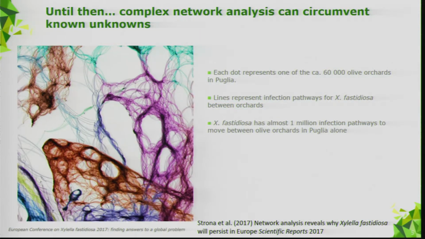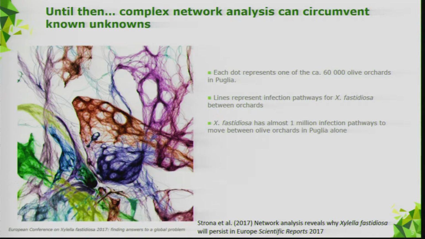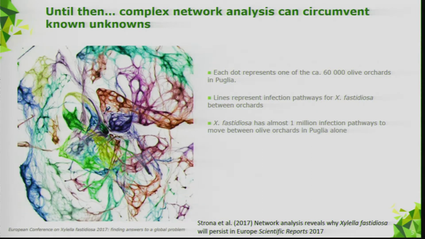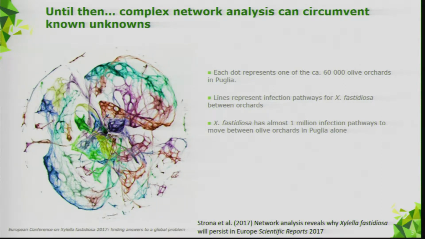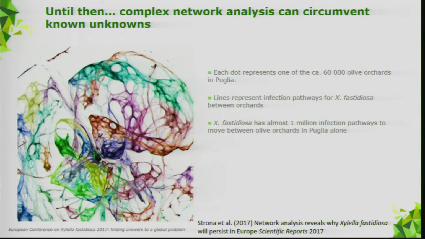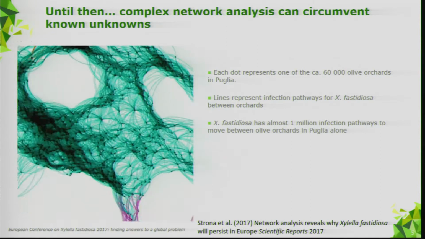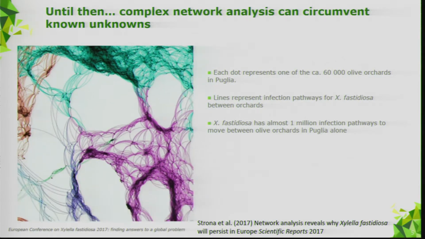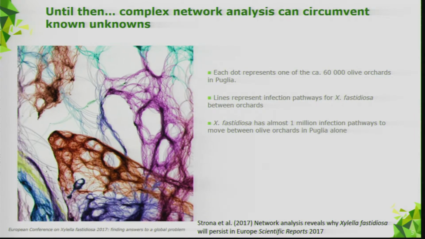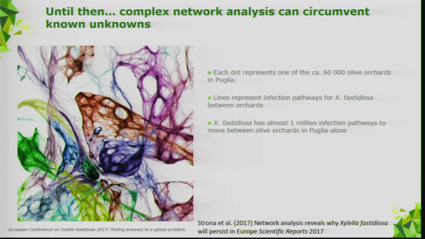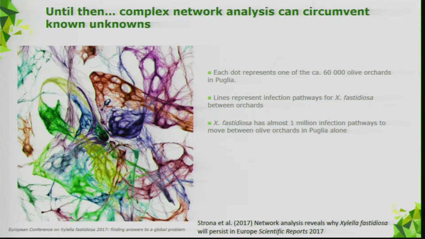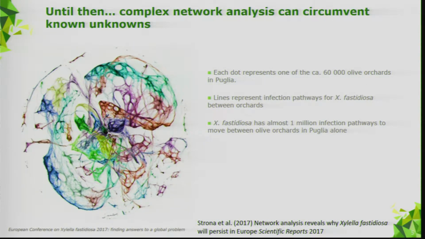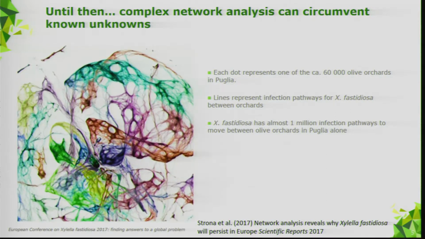We took the little information we had at that time, which was, among others, that Xylella affects olives. And here in this cartoon on the left, every dot you see is an olive orchard in Puglia, because that we did have data on. And every line is connecting 2 orchards that are within 500 meters from each other, which is what we assume to be a reasonable distance that Philaenus spumarius could cover in its lifetime. You get a network like this.